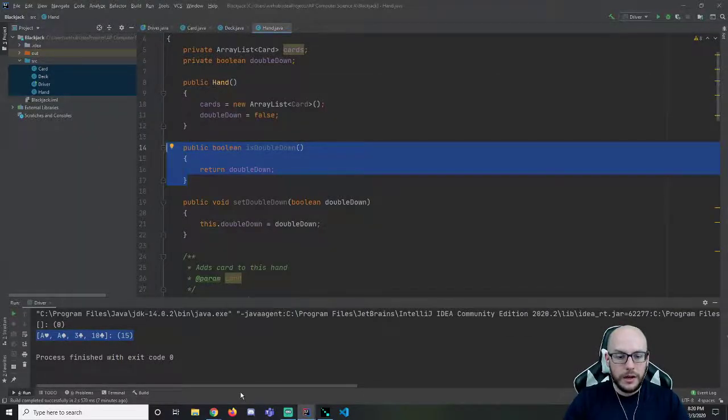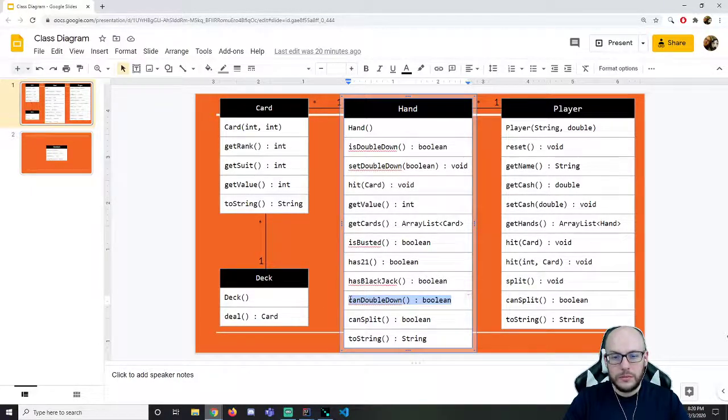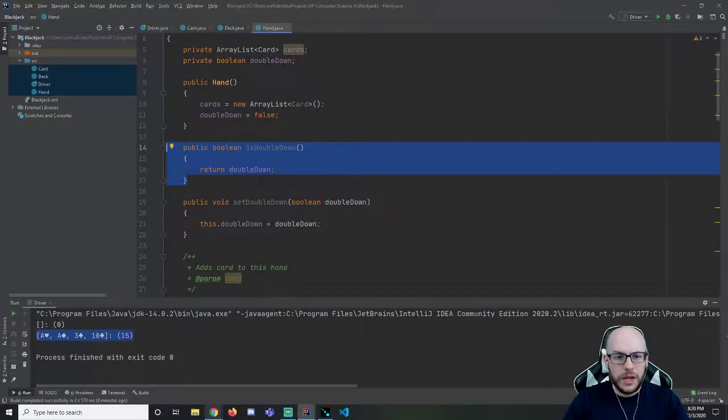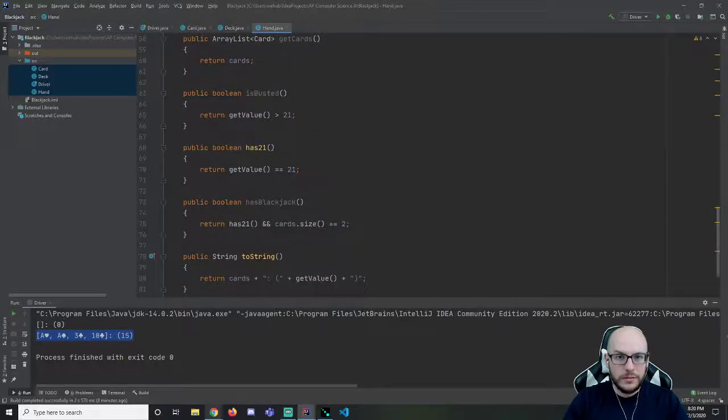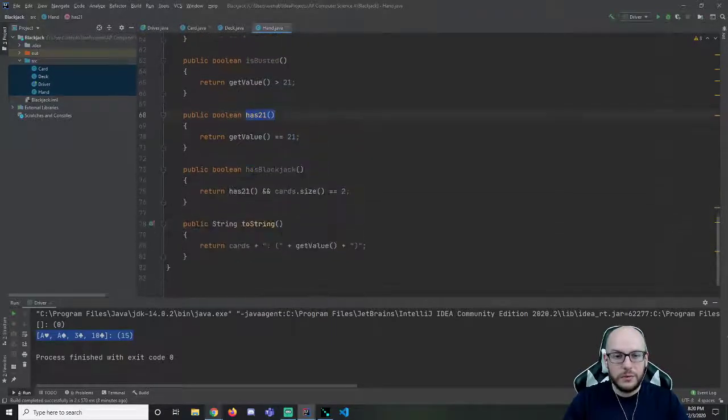Okay. Now, when supplying the option to the user, we need to know, can they double down? You can double down on a hand that has exactly 2 cards. That's it. Again, this could, in theory, just be a pretty easy check where we pull out our array list of cards and then ask what is the size of it. I'm putting these things like is busted, has 21, has blackjack. They're super simple, but I'm putting them into methods to basically give them labels to make it clean.